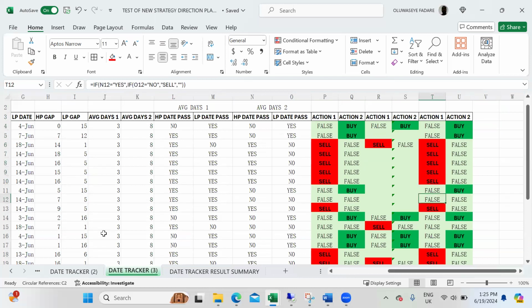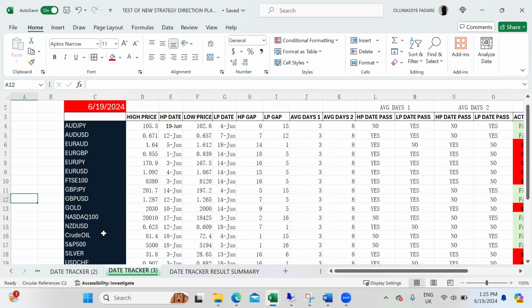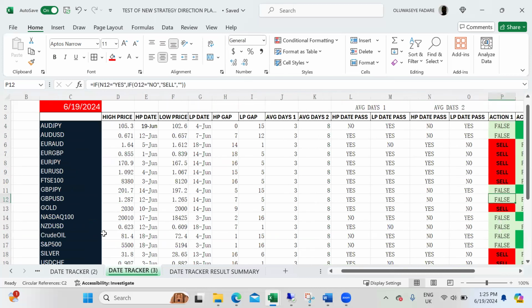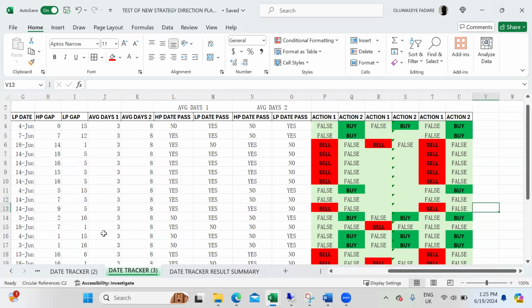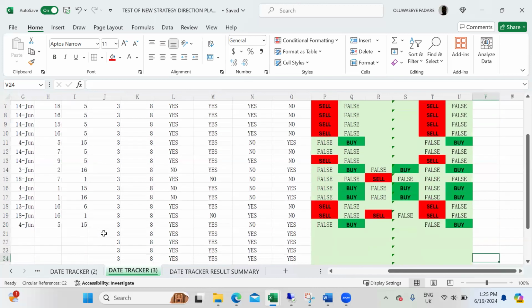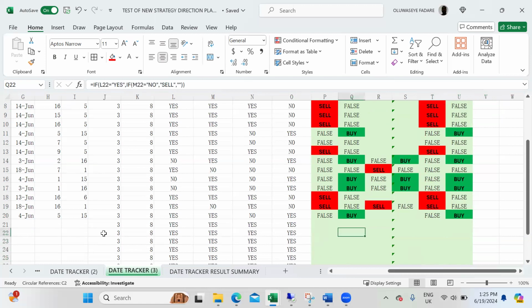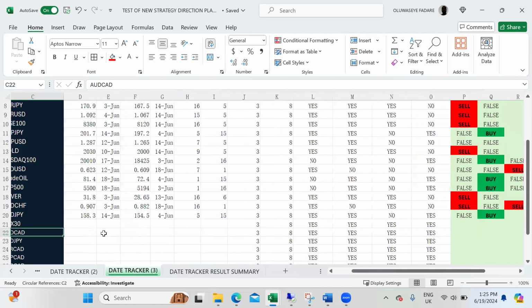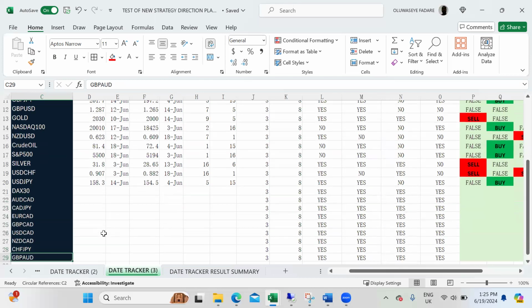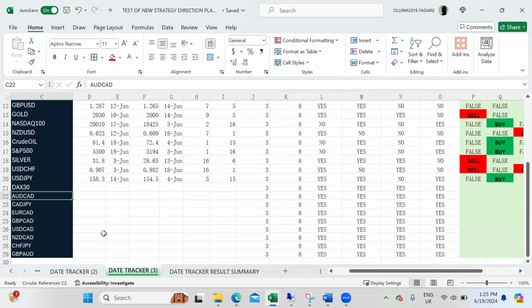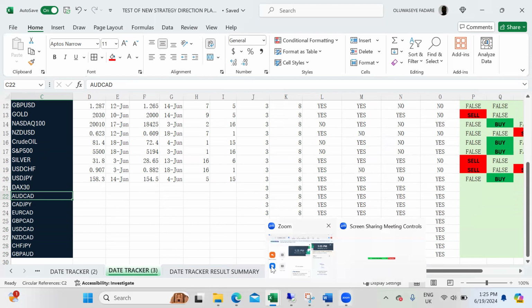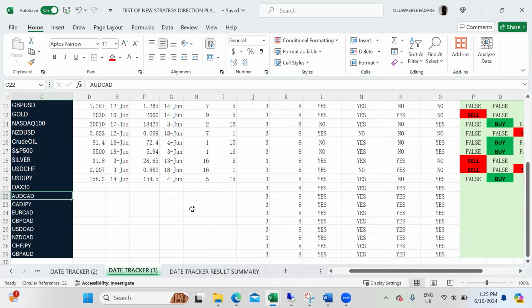So it's just only one which we have no decision. That is, I think, GBP USD, you can see. All other ones have decisions on them. And that is what you need to achieve throughout the course of the month. Okay. So getting this projection, getting this information is key to the success of our activities. I believe this report, this information would have helped us to improve and get a better understanding of what you want to achieve in the course of the month, and in the course of the year as well.